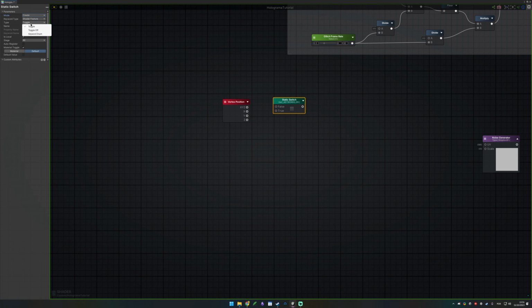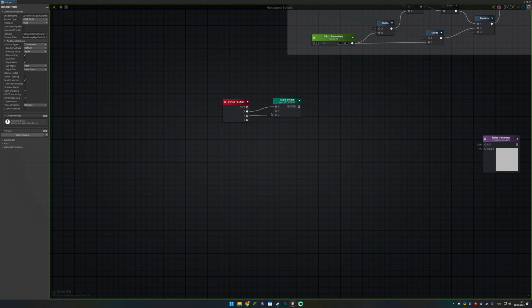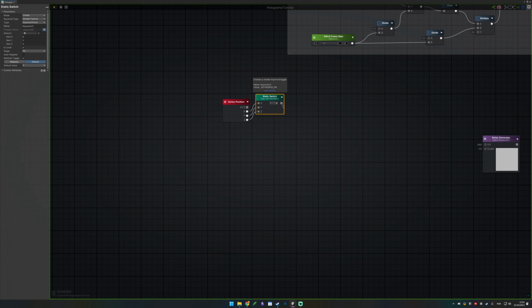So instead of being a toggle, we want it to be an enum, and we're going to have 3 options. The vertex position has 3 axes, and we're going to have 1 option for each axis. So one for X, Y, and Z. By default, it is going to go through the X axis. I actually want it to be on the Y, so it's going vertically alongside the model. And we can plug these as the results. So this means that if our option, which is this one, is Y, it is going to use this input. If it's X, it's going to use this input, and so on and so forth. We're going to save this because we're going to be using this quite extensively.